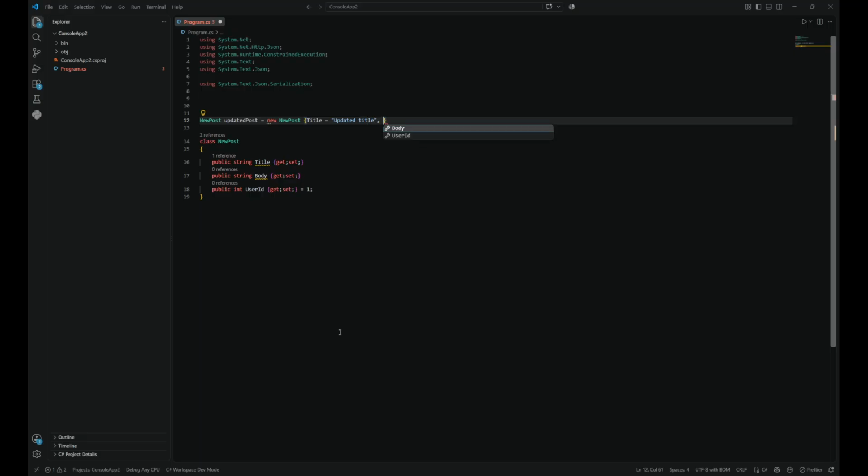Okay, and then Body equals "updated some content", and then maybe you can update user ID also, UserId maybe 7.